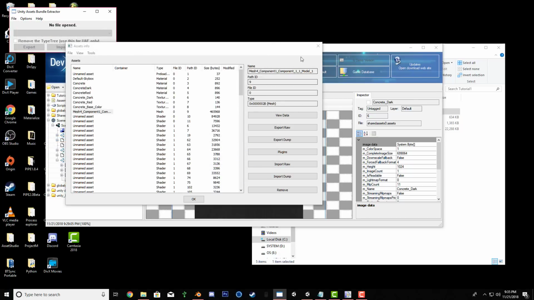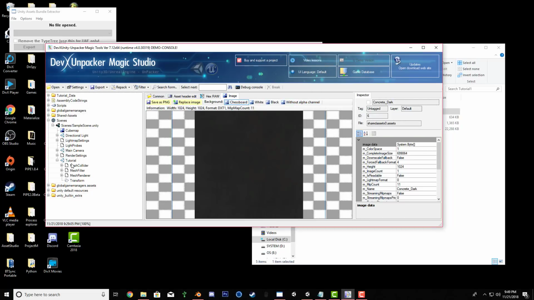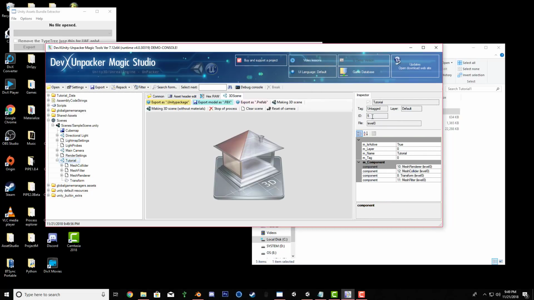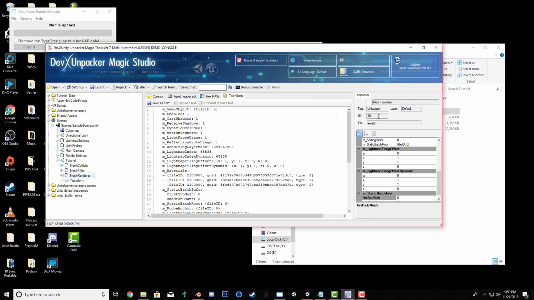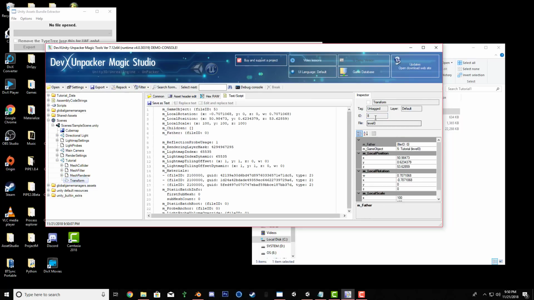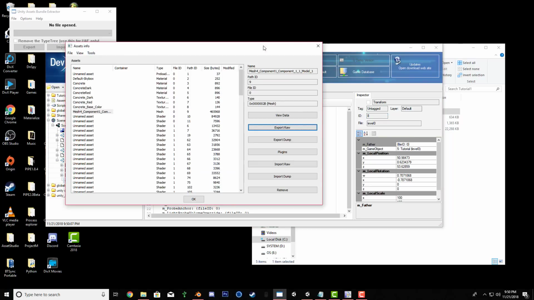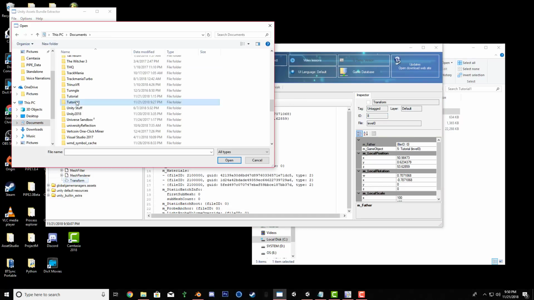Let's go back into DevX and find the location of our game object and all of its children. Open the Level 0 file.